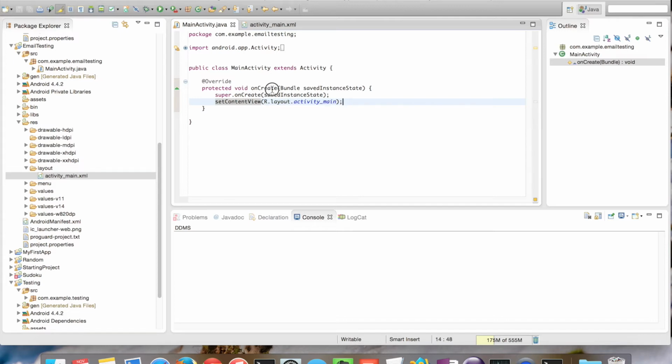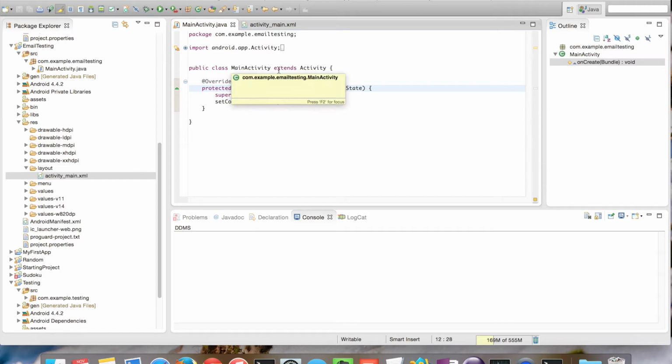And you guys know, if you've been doing programming, and if you've never done programming, this is a method that runs. And protected void, so void just means it doesn't return anything. And public class, the class that we're in, which is MainActivity.java, is publicly accessible by any other class. So we'll get into public and private later. All right, so I think we should just start getting right into it, and I'll explain as we go along.